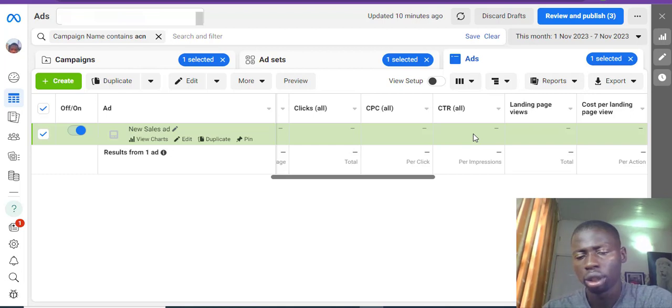Now, if your click-through rate is around, let's say, 0 point something, it means you're having a very, very poor click-through rate, and there's a high tendency that either your website is not loading fast, or people are dropping off while they are trying to load your website. So there's something wrong with your website that you need to check. You need to try it out on a phone to see how it appears. Could it be that the landing page isn't engaging enough?